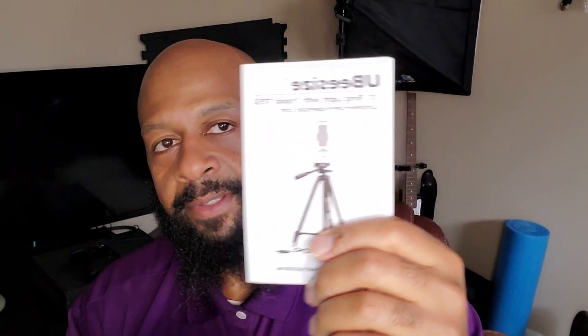Just wanted to show you guys real quick — this is a super dope ring light. Shout out to my wife, she's the best ever. This is the UBsize 10 ring light with tripod TR50. Not sure what she paid for it but it is super dope — she's the best ever.